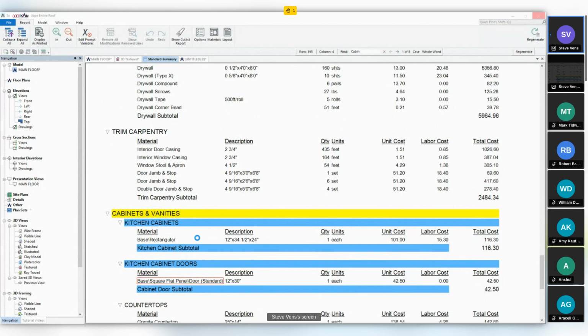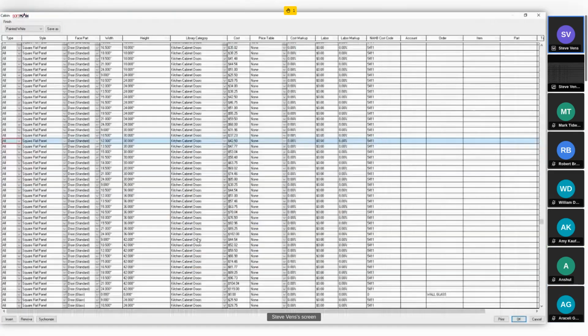In other words, in order to price out this door, we have to have a pricing table, which I've now just opened, that indicates each individual size that potentially occurs for my cabinet layout. In this case, it was a 12 by 30, it's 4250. That plus the size of the box cost gave me the total cost of the entire cabinet as a whole that we showed you earlier.